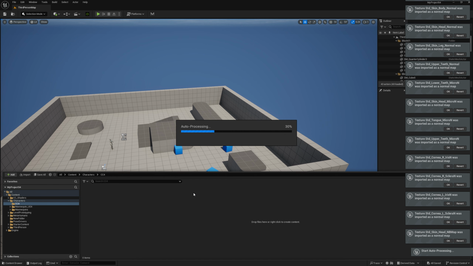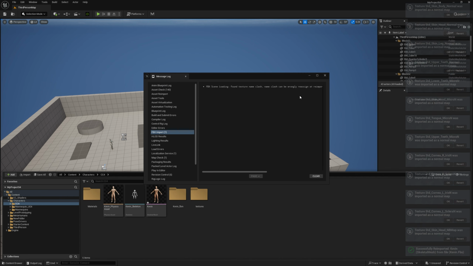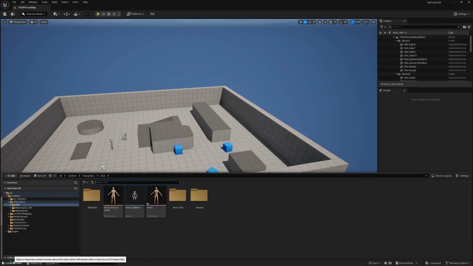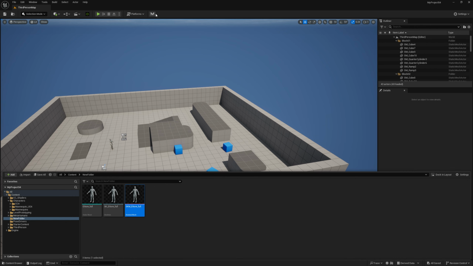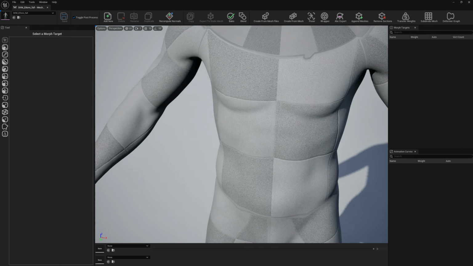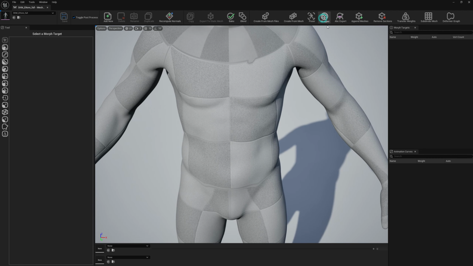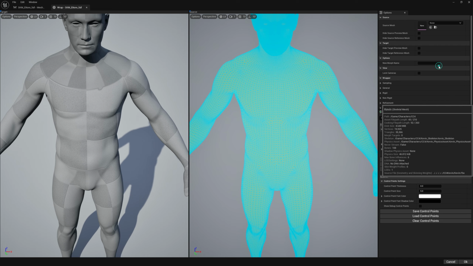It's gonna take a little bit to process this import. Okay, our character creator for mesh is also imported. Let's save everything and let's proceed with the wrapping, right? We select our full body metahuman mesh we just created, and let's open it in Mesh Morpher and select the wrapper. Here we have to select the source mesh, and we're gonna select Kevin.